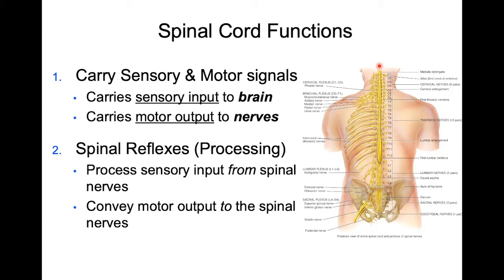So that motor information is going to be sent from the frontal lobe of the brain through the descending tracts of the spinal cord to then exit through specific efferent motor neurons that will innervate the muscles that we want to activate. So the spinal cord is ultimately acting as that main connecting organ of the central nervous system, bringing in that sensory information to the brain and then sending out the outgoing motor information.